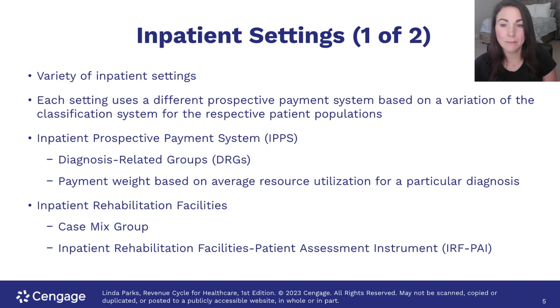The PPS for inpatient rehabilitation facilities uses the case mix group or CMG system. For this one, each patient is assessed using the inpatient rehabilitation facilities patient assessment instrument or IRF-PAI. The IRF-PAI classifies patients into groups also, but they're based on clinical characteristics and what expected resource needs are going to be. So the case mix group determines the payment rate per stay for inpatient rehab facilities.